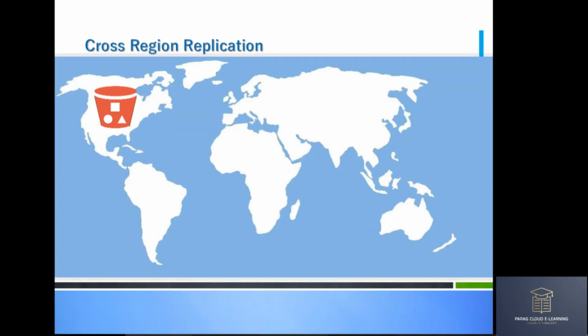Cross-region replication. What is cross-region replication? We have talked about how Amazon has multiple regions, and we have to create our bucket in a particular region. Right now we are in India, so we will create our bucket in the India region. But let's say your client is working in America, so you will create a bucket for them in the America region, let's say Virginia. After some time, your client says that we are going to open a new office in Sydney, and we need the data in Sydney as well.